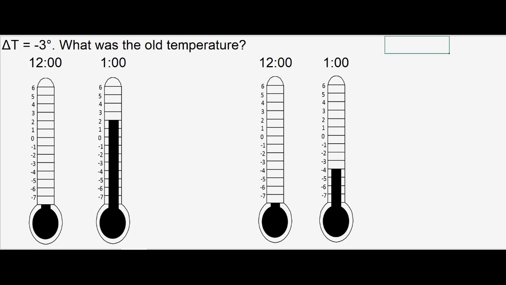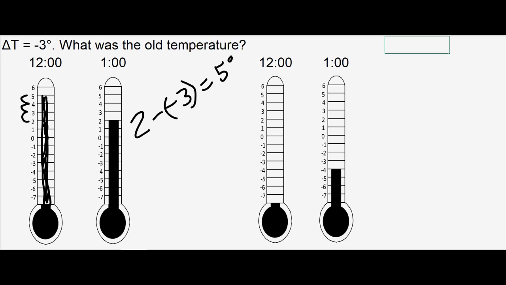Now we're talking about what happened before. So here I had a temperature at 12 o'clock. I added -3, and my answer was 2. To figure out what that was, I have to take away that negative. And yes, if we had 5 degrees and a negative temperature change of 3, it would end up at 2. So if I do 2 and I take away my -3, that gets me back to my 5.